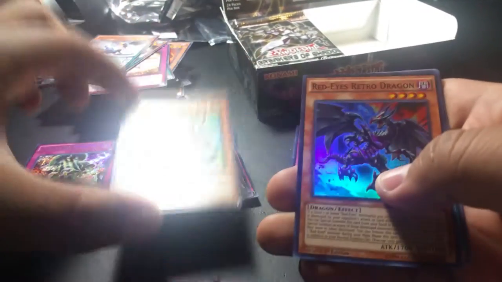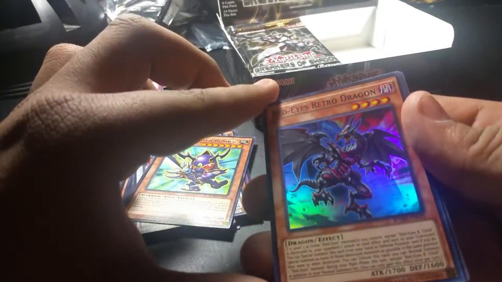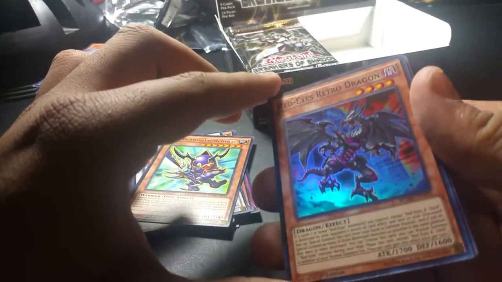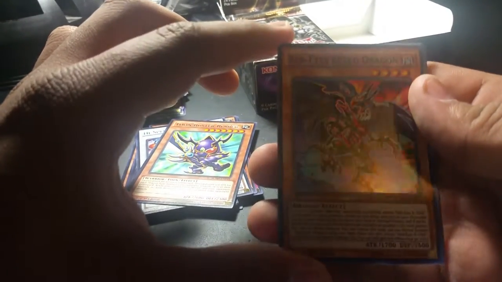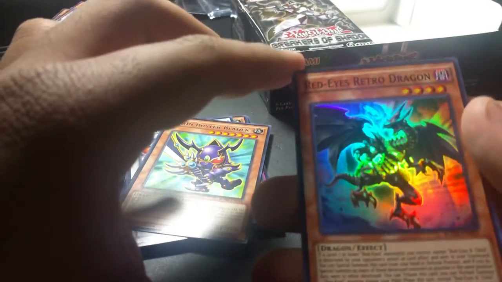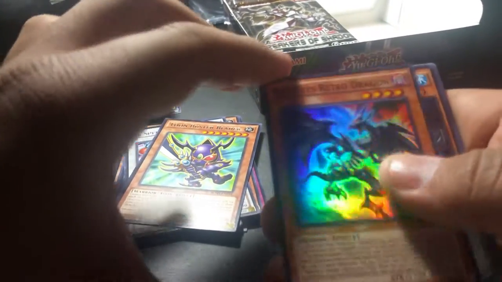Buster Blader. Red Eyes Retro Dragon. Back in the 70s, smoking cocaine. Back to the dragon support. This is so cool. Terrible lighting, but it's shiny. It's what they strive for. This is what you want in the card. The shinies.